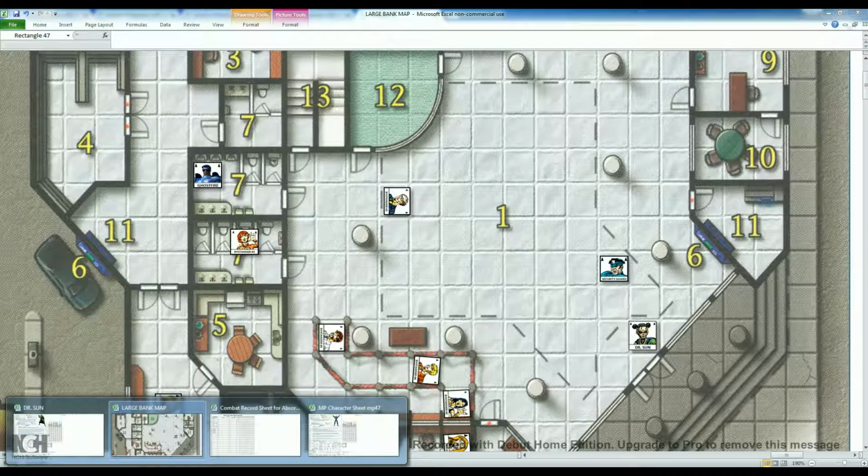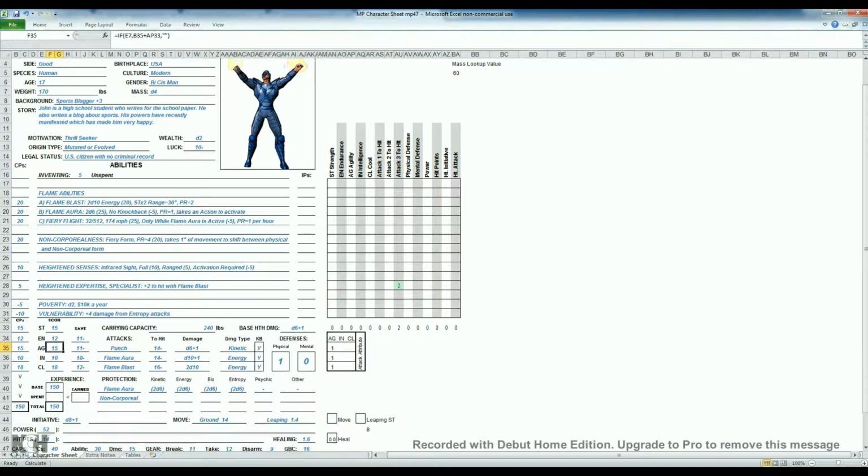So Ghostfire, one of his random abilities is non-corporealness. I said basically he can turn into fire. So if there's a crack, if there's any kind of gap, he can go through it. Doesn't let him walk through walls, because fire can't go through a wall.